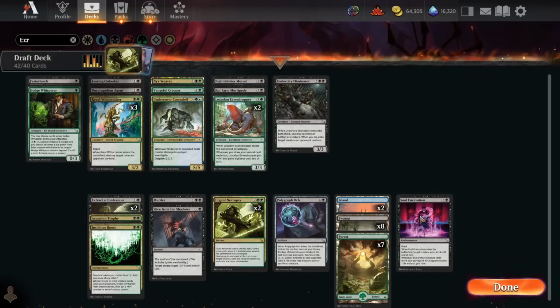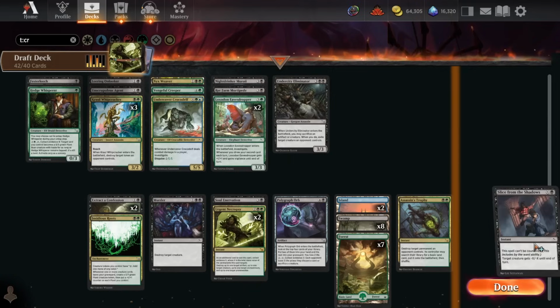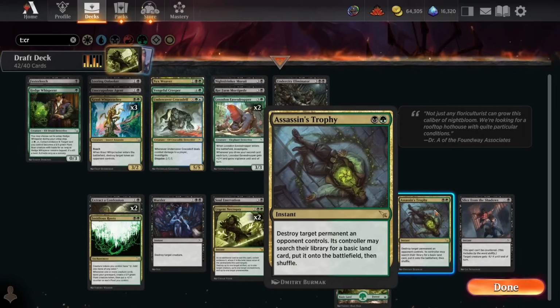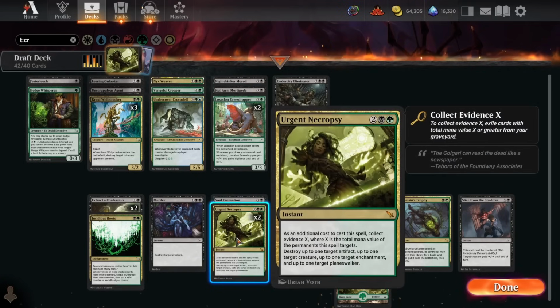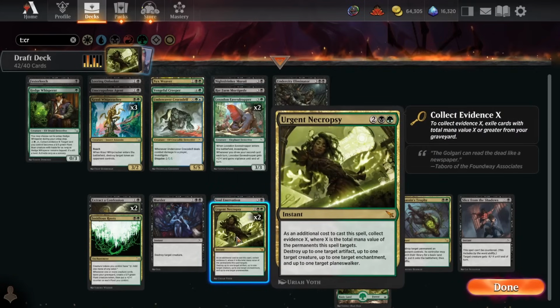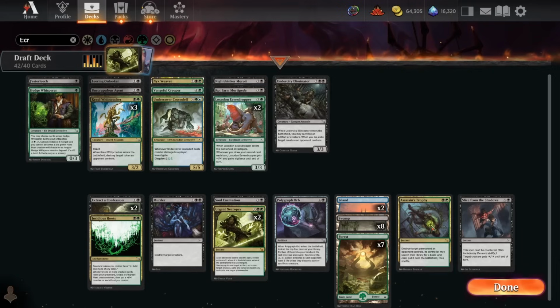We're going to play these 2, and we'll probably cut maybe Assassin's Trophy and Slice from the Shadows here. Assassin's Trophy, because we never want to play this early, because then our opponent is getting some good value being able to ramp up with their card. And once we are later in the game where we would want to use this on target permanents, our Necropsies are just as flexible in being able to kill artifact, creature, enchantment, or planeswalker cards, so basically any permanent our opponent controls. And these don't have the giving our opponent a land downside later in the game. The downside here is that we have to have filled our graveyard a bit, but I think we can do that. So yeah, maybe these 2 as the cuts.